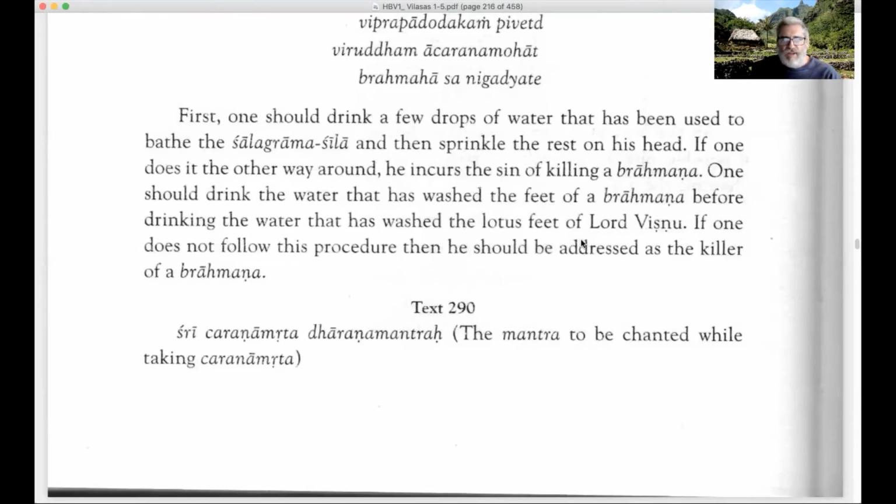One should drink the water that has washed the feet of a Brahmin before drinking the water that has washed the lotus feet of Lord Vishnu. So if there's a situation where you have 2 things, in the Sri Vaishnava Sampradaya they have something called Tripada Tirtha. Tripada Tirtha is the water that has washed the feet or the shoes or sandals, the paduka, of the guru, or of a Brahmin, but normally it's the guru. And normally the Tripada Tirtha is only offered to direct disciples. It's not offered to everybody.